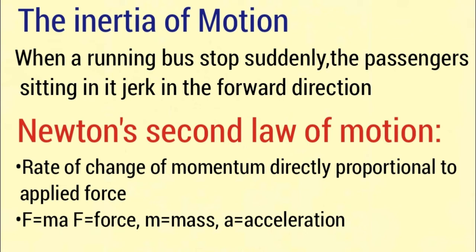Then Newton's second law of motion. The rate of change of momentum of a body is directly proportional to the applied force on the body and takes place in the direction of the force. So F is equal to ma, where F is the force applied, m is the mass and a is the acceleration. That is the second law.